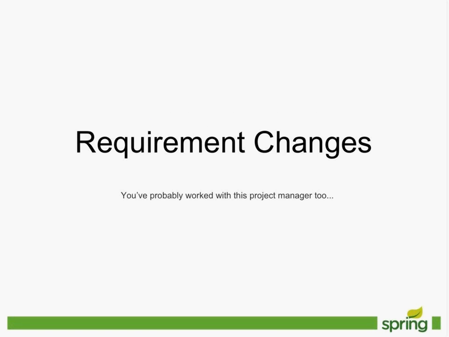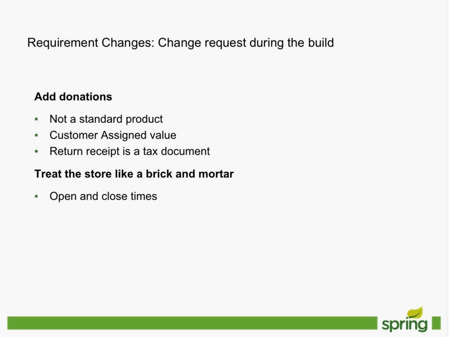So, requirement changes. Anybody who's worked on any project of any size knows that requirements will change while you're building it, and it did. The first change that happened was they wanted to be able to take donations. This was a charity website, as we said, and all of the proceeds were going to go to this foundation. But they wanted to also allow customers to come in and donate from the website.